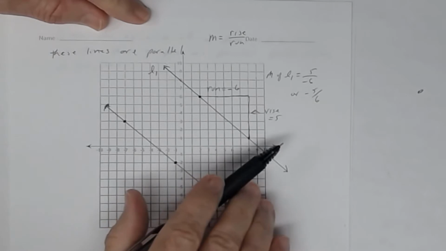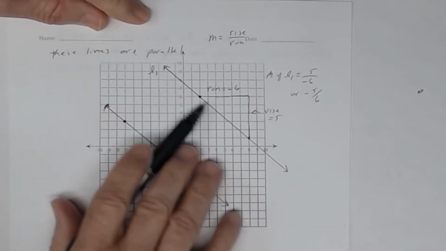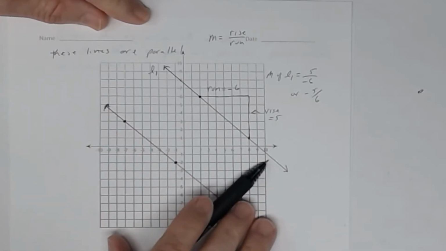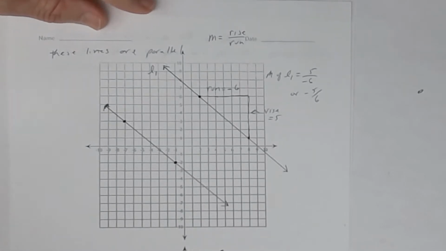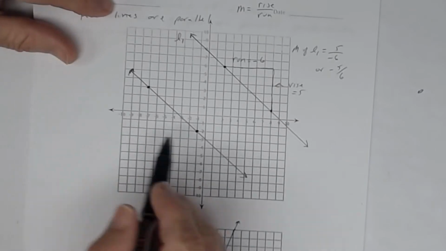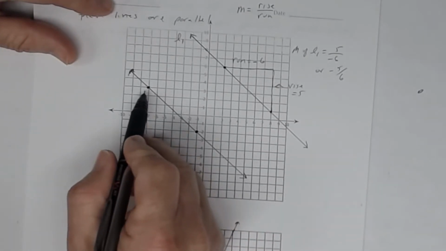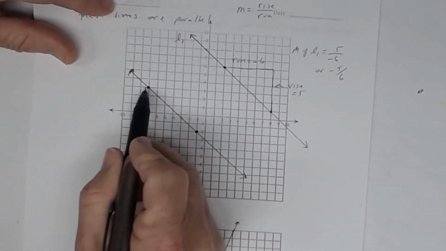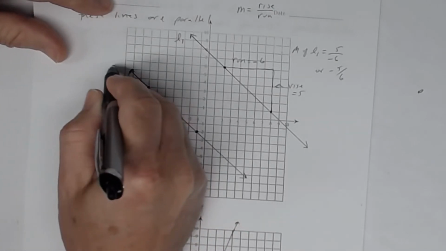And you knew it had to be negative because this line is falling. We learned that in a previous lesson as well. Now let's look at the slope of this other line. We're going to do the same thing. Let's start with this point here and use the same idea. Let's call this line 2.